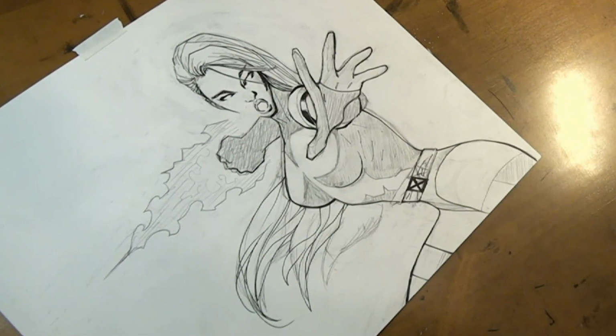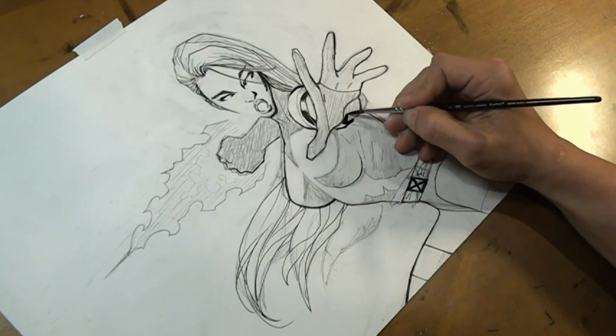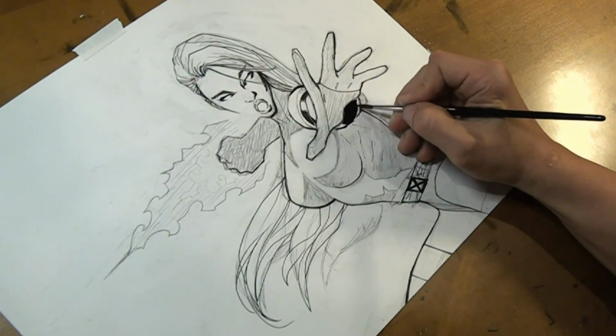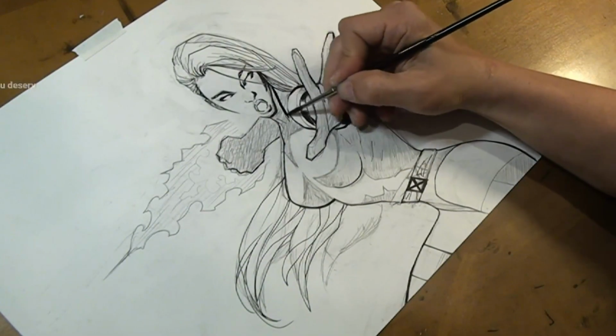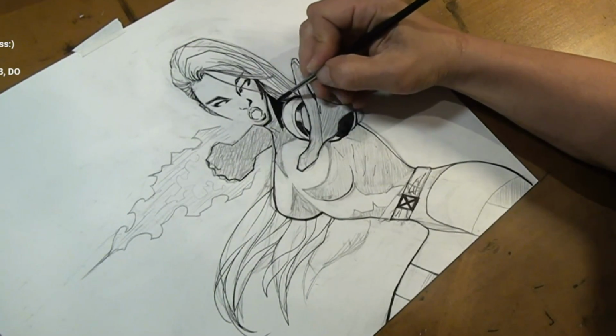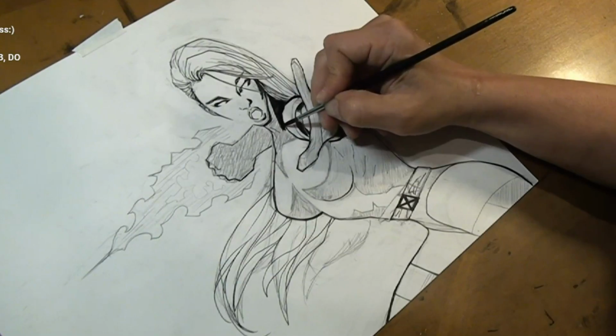I'm going to first drop in this shadow here, and you'll see what it does is it really kind of makes that forearm. Let's go ahead and put a shadow right here. Let's go ahead and invest ourselves into that core shadow.